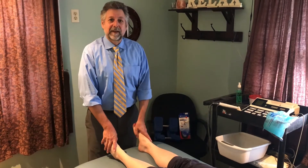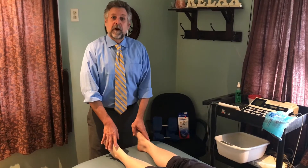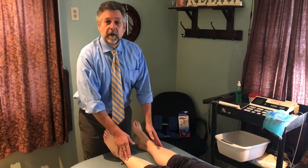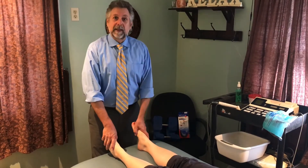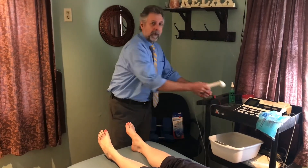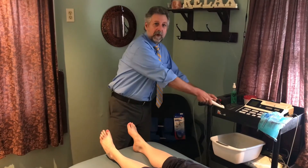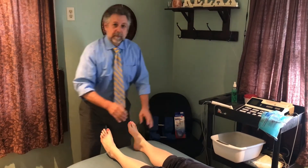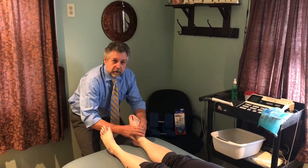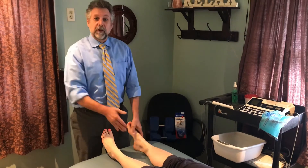Understanding the mechanics is important. Sometimes it's not just foot pain — it's the function of the foot and the calf. We evaluate you and then we treat you. Just like your neck and your low back, we can use physical modalities to treat the soft tissue. We also do an easy foot adjustment where the patient is on their back — we bring the foot into traction, a little adjustment, restoring motion to the foot.